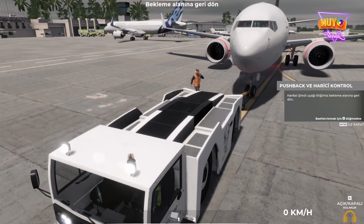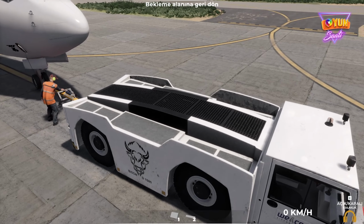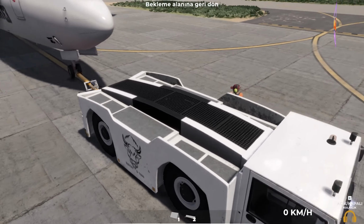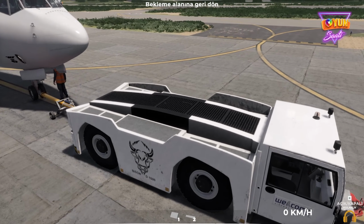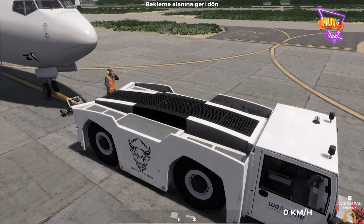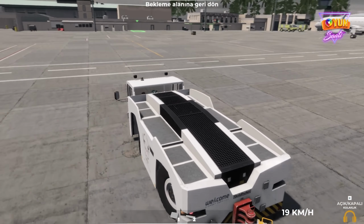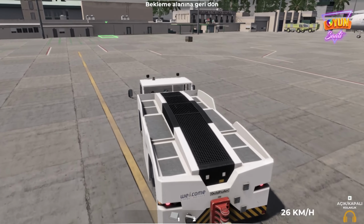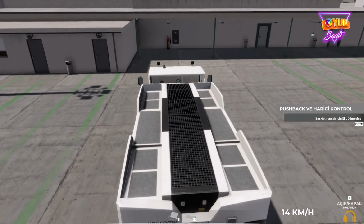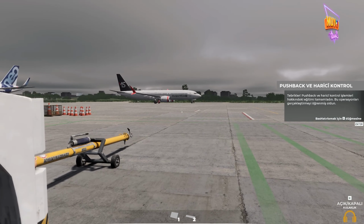Great! Now go back to the stand from which we pushed the aircraft. Congratulations! You have just completed the tutorial on the pushback and walk-around processes. Now you know how to perform these operations. Good luck!